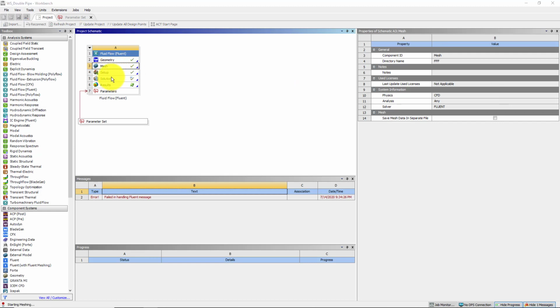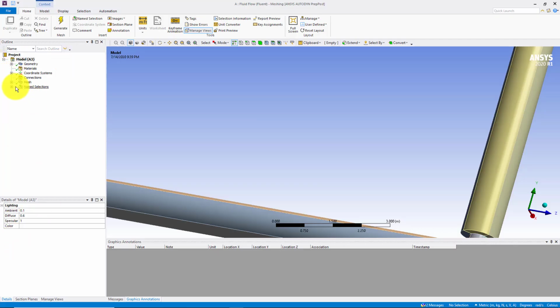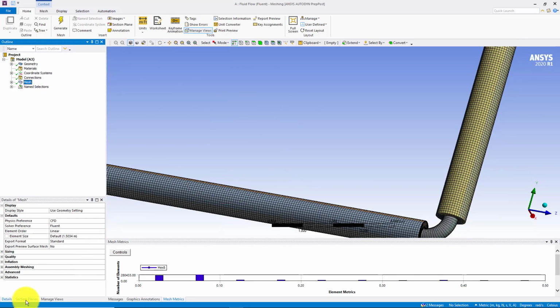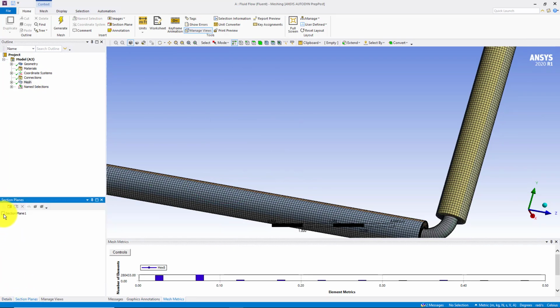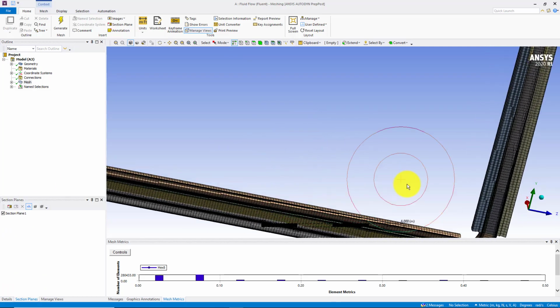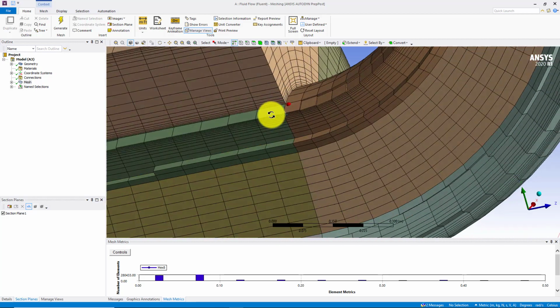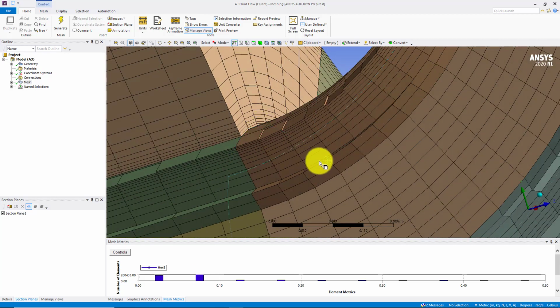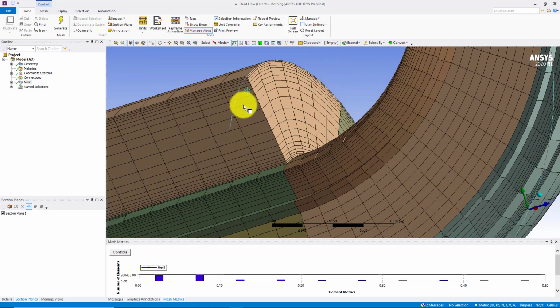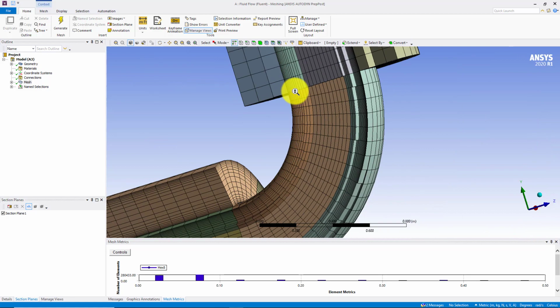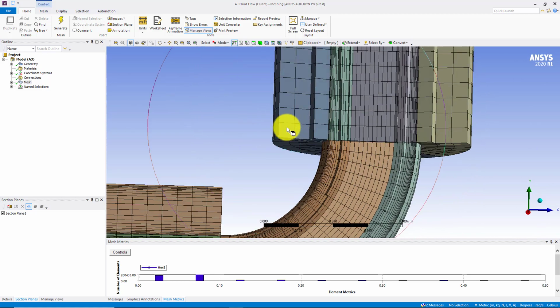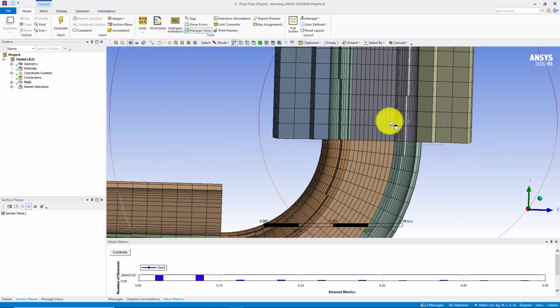So close the other software from the workbench and just concentrate on meshing. And from meshing, if I click on the mesh and then go back to section planes and turn on this section plane which we created earlier in the meshing part, you can see that we have a very refined mesh in the boundary layer for the small pipe as well as the large pipe. But if you go to the second vertical pipe, you can see the meshing has only 3 cells, and there's no grading for boundary layer mesh on these walls.